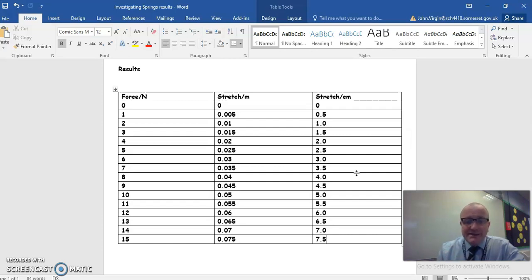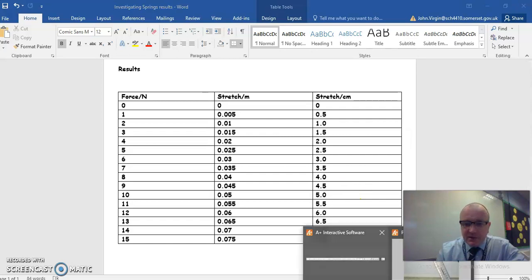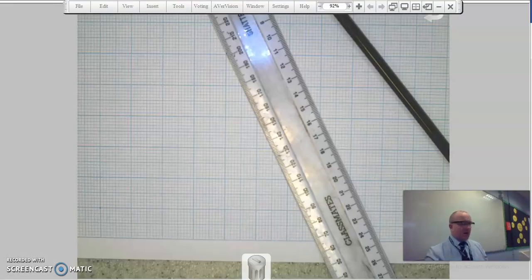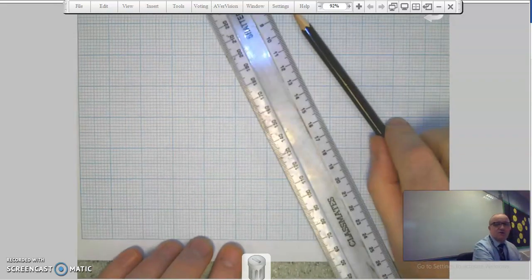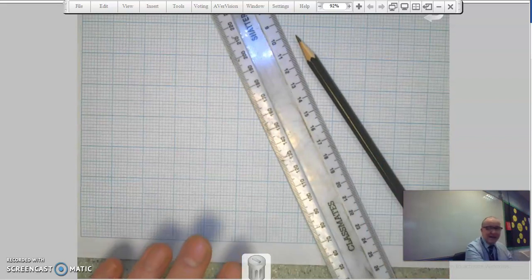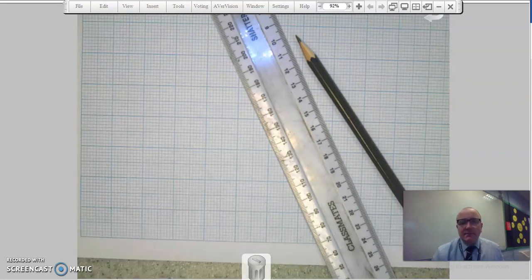So for this lesson, you're going to need a piece of graph paper, a ruler, and a pencil. I have attached to my post on Edmodo some graph paper that you can download and print off. If you don't have access to a printer at home, but you have access to perhaps Microsoft Excel, and you think you can produce your graph on Excel, by all means, please use Excel for this as well.